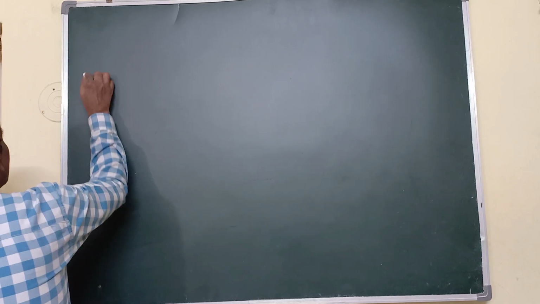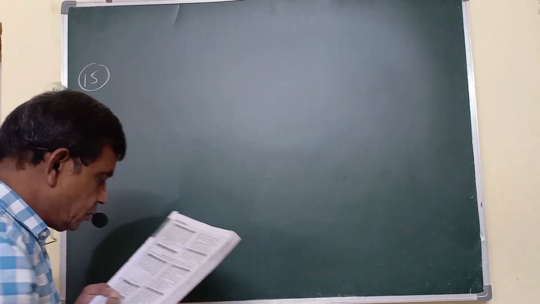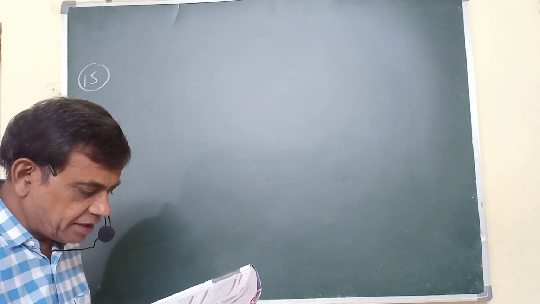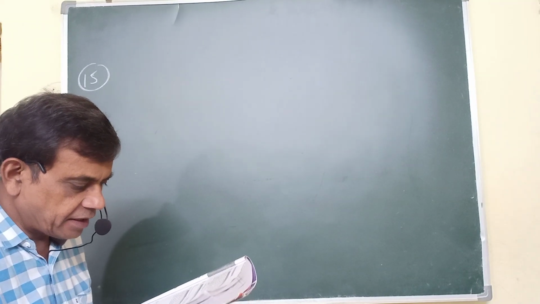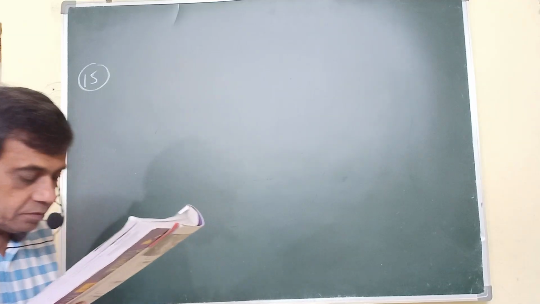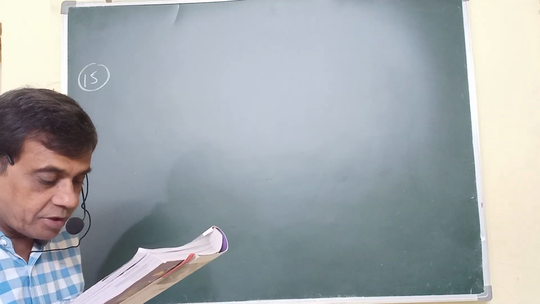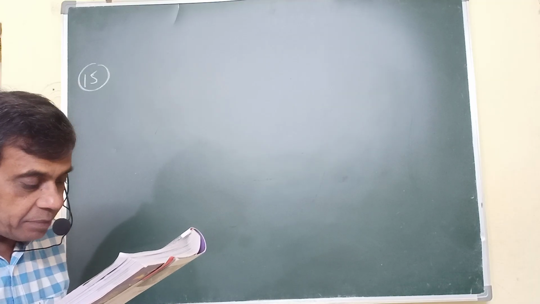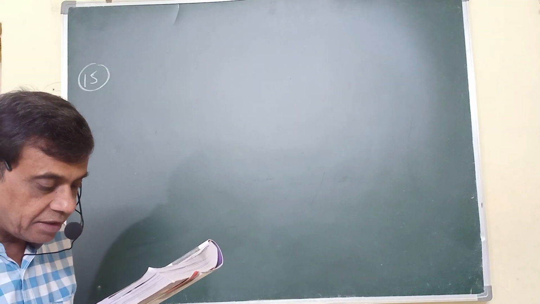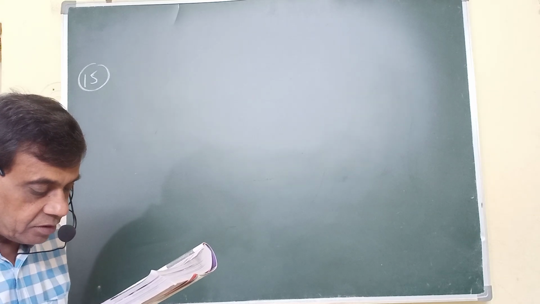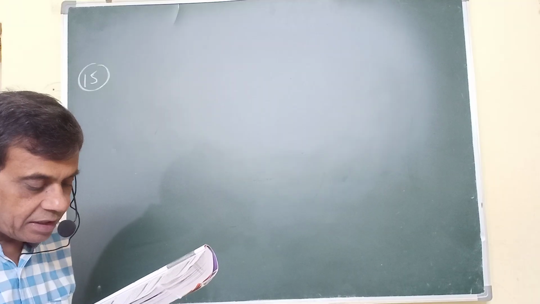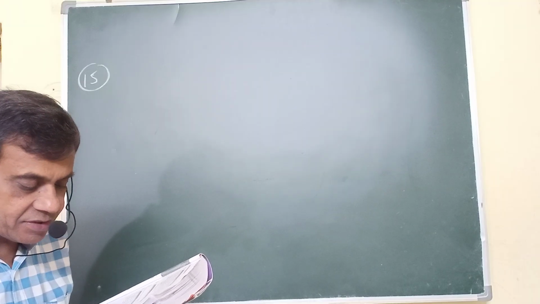Now question number 15. Two planes A and B are moving by making an angle of 30 degrees and 60 degrees with horizontal. In the A plane, one observer is observing B plane, and the velocity of the A plane is 100 root 3 meter per second at time t equals 0. After t equals t naught time, these two are just colliding and escaping, trying to collide and just escape.